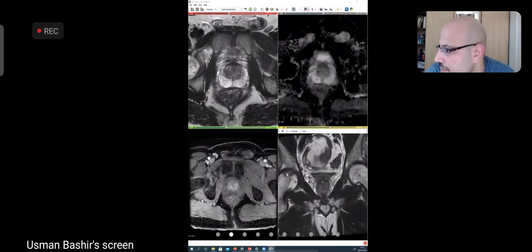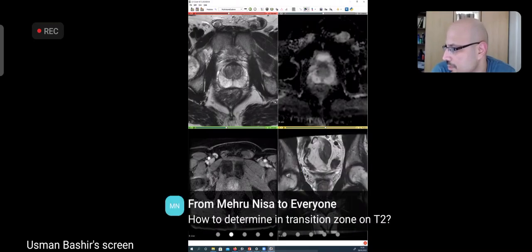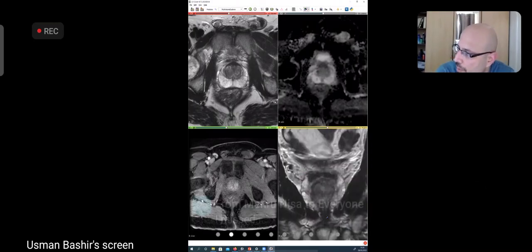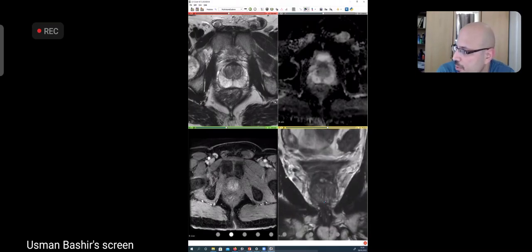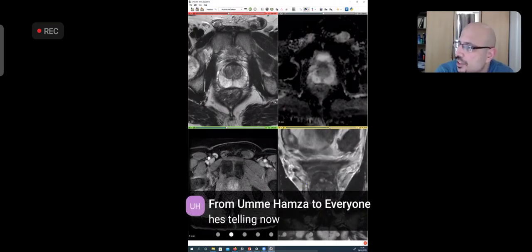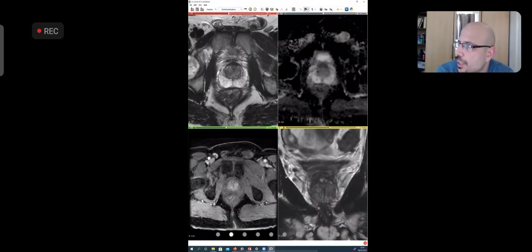So I hope you can see this bulb. You see this light bulb? It's going down and going up. That's my phrase, point of phrase. Light bulb look. This is the transitional zone. Axial transitional, coronal transitional zone, T2-weighted imaging, upper right corner, ADC map, lower left corner, the dynamic post-contrast sequence.